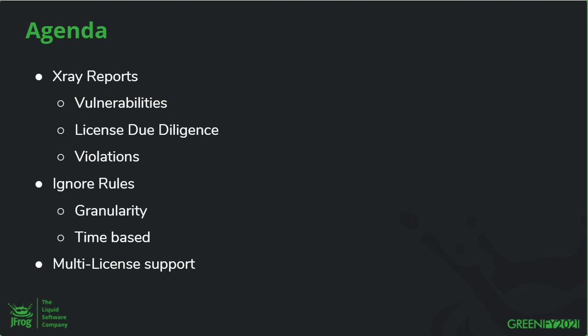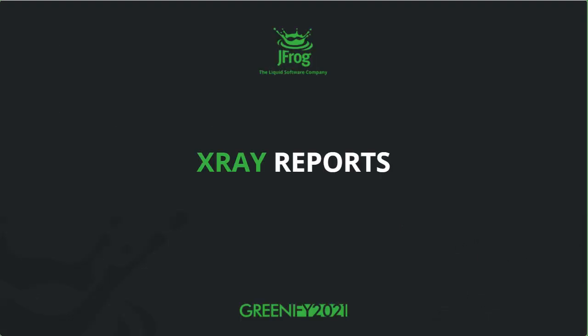So the agenda for today, I will present first the first feature, which is Xray reports, which includes 3 new reports for Xray: vulnerabilities reports, license due diligence report, and violations report. Next, we'll move on to ignore rules. Many new exciting features around the ignore rules mechanism, better granularity, time-based ignore. And last, we will talk about the multiple license new permissive approach. That's it. So let's start with the Xray reports.